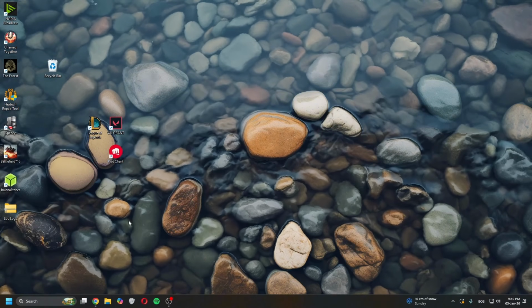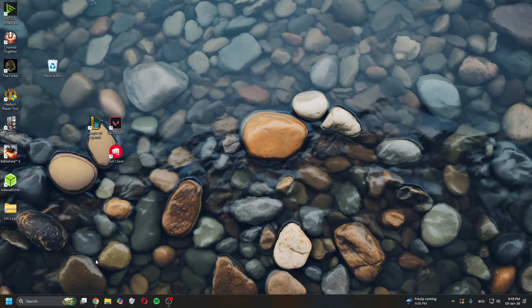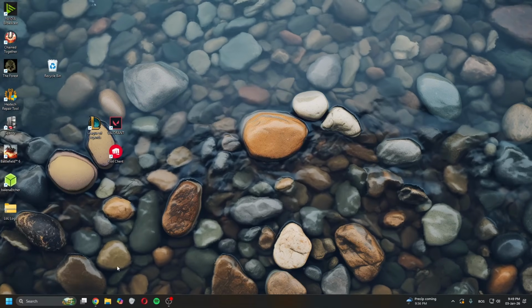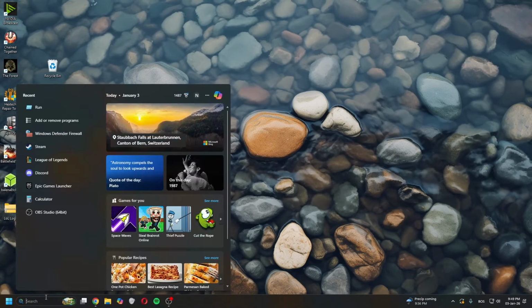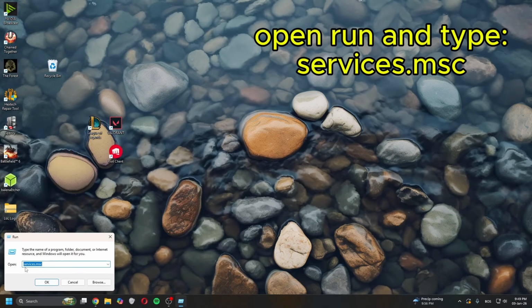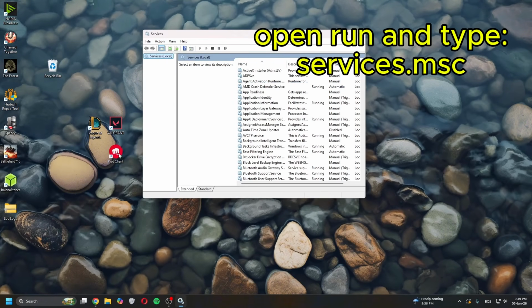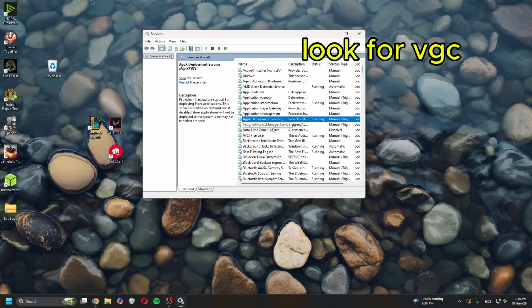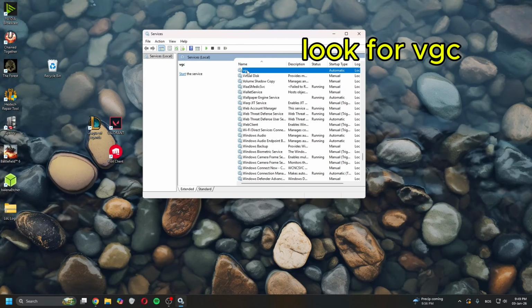Now, before you restart your PC the last time, here is the last final tip. Hopefully this is like a holy grail and it will fix your issue permanently. So what you want to do is go to search, type in run. Once in run, you type this, services.msc, click OK. And once it opens this window, you click somewhere here, press V on your keyboard till you find VGC.